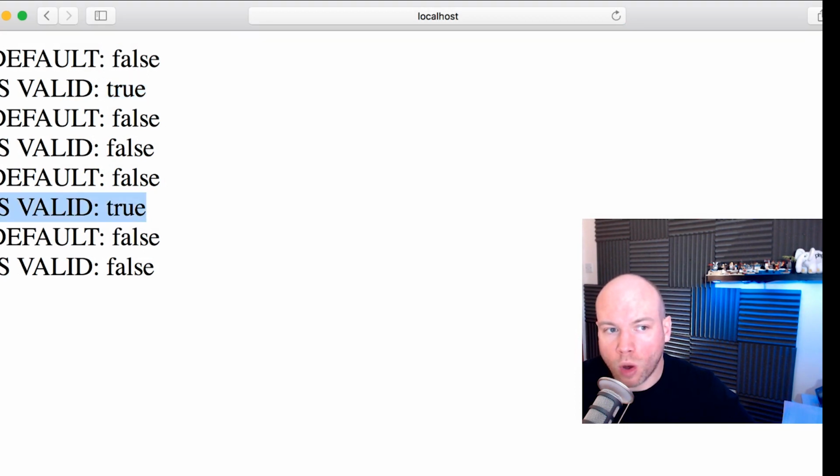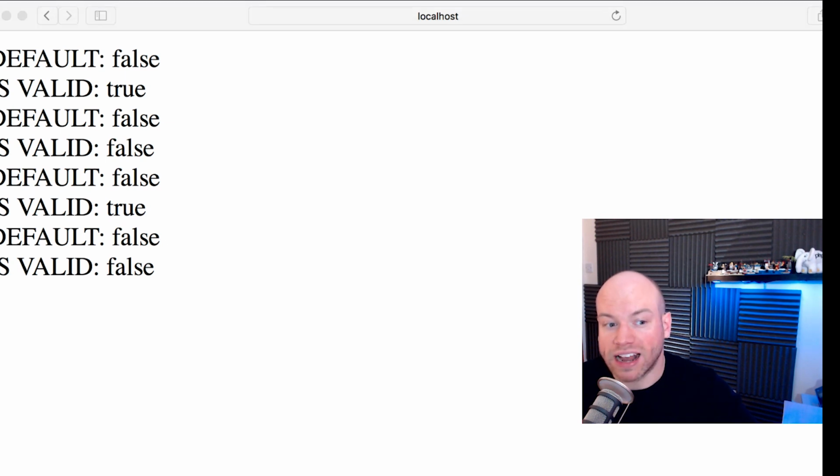Why is that true? Why are these false? Well, that is because we've created it statically. It's because we're not saving any state within our application. There is no need to for the context of this application. And it is a very single responsibility: is this valid? If it is, it's true. If it's not, it's false. There's no need in this context to save anything about the object. That should be held against the object, in my opinion, or the value, I should say.